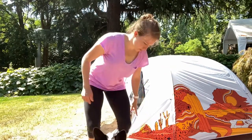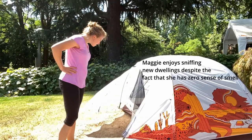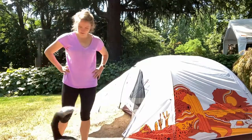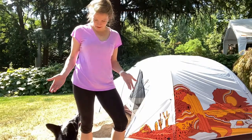Success. Maggie really wants to go in the tent. Do you want to go in the tent? Okay, well, one mystery out of the way, many more to go on the backpacking adventure.